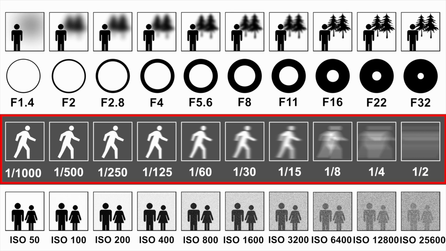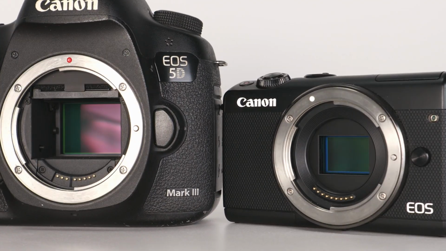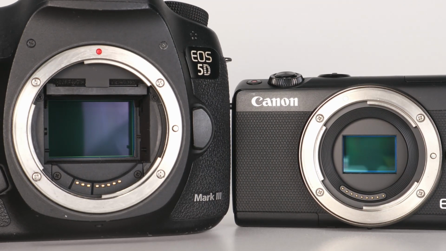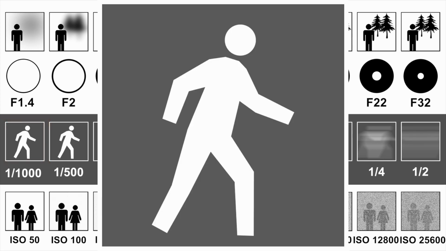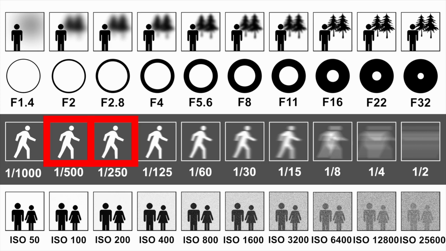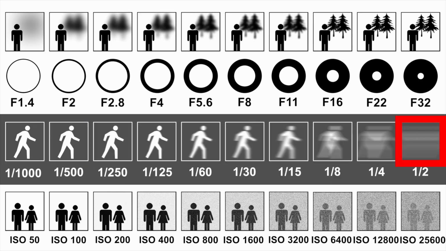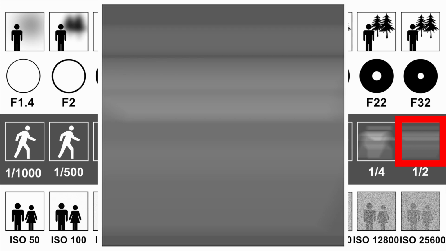On the second line, we have the shutter speed setting. Shutter speed means how much time is the camera sensor exposed to light. This setting also affects the end result, as we can see. In the first image, the person was captured at 1/1000th of a second. This moment is completely frozen. But if we start to move our eye towards the right side, the motion effect is more and more visible, until at an exposure of half a second, the person is indistinguishable.